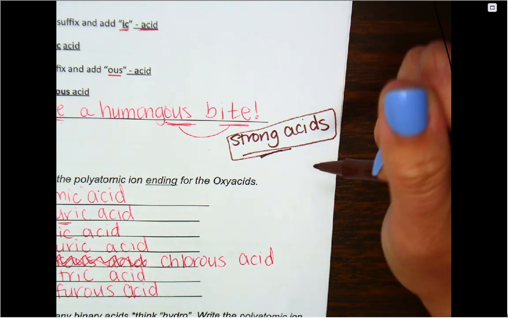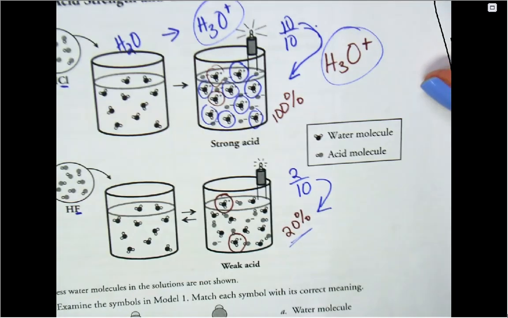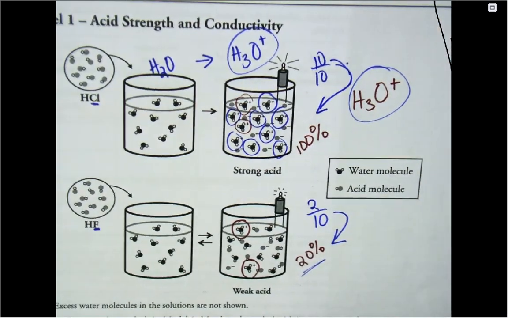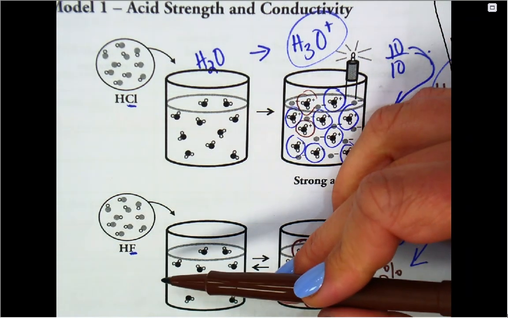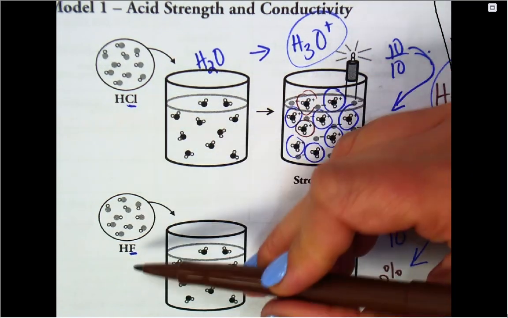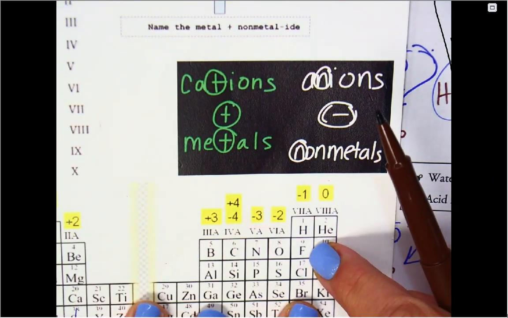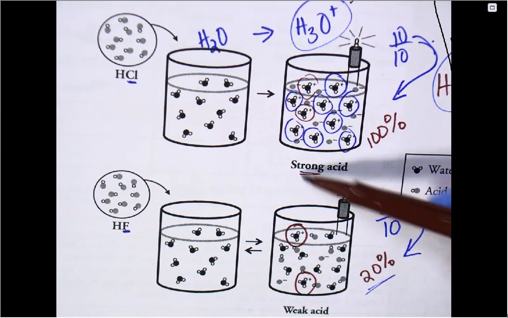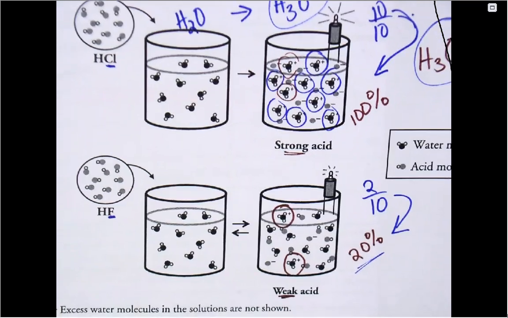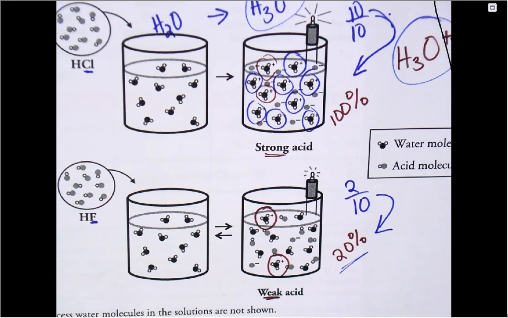Okay, so strong acids. The things that make these strong, just to keep in mind, okay, I'm going to show you a quick picture. So if you don't mind, look up there, okay? This isn't on your page. What I have here is hydrochloric acid and hydrofluoric acid. Both chlorine and fluorine are part of group 17, right? So they're literally right next to each other on the periodic table. They're right underneath each other, all right? But this one is considered a strong acid, and this one is considered a weak acid. So just to give you the background as to why this one is strong and this one is weak, it has to do with the things that I circled on this image.